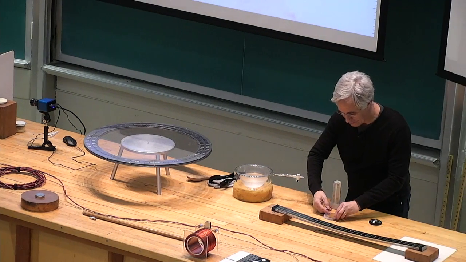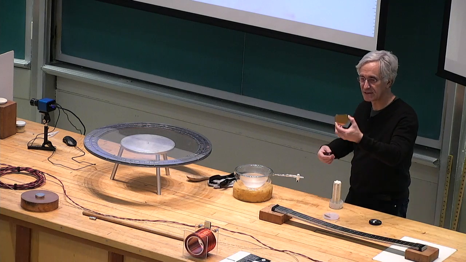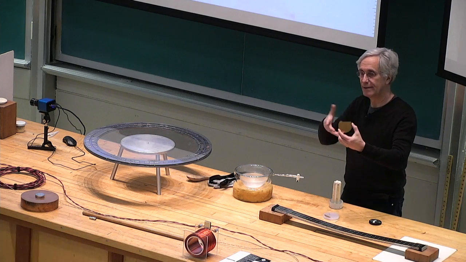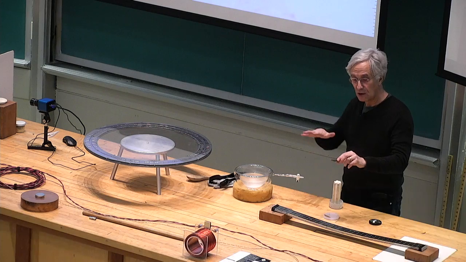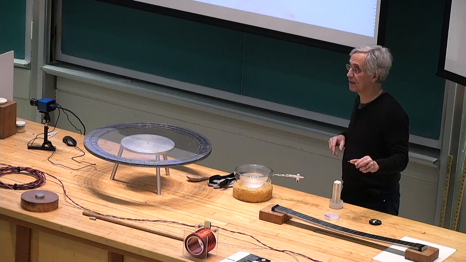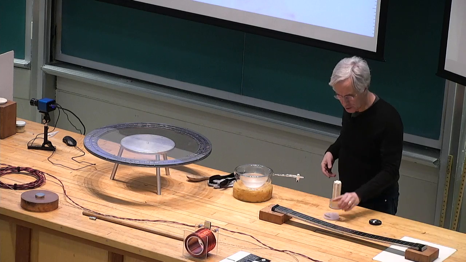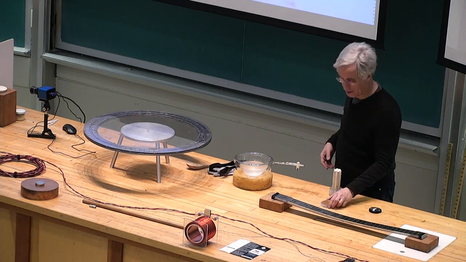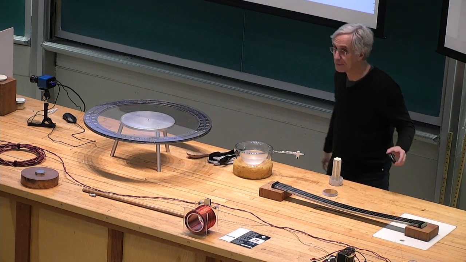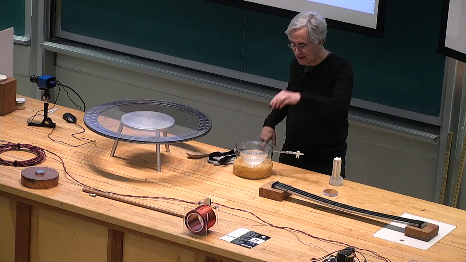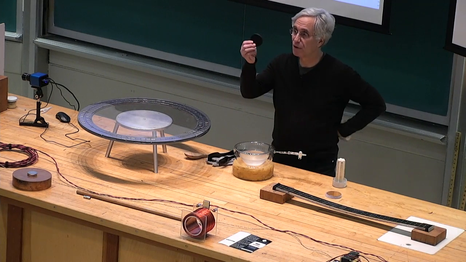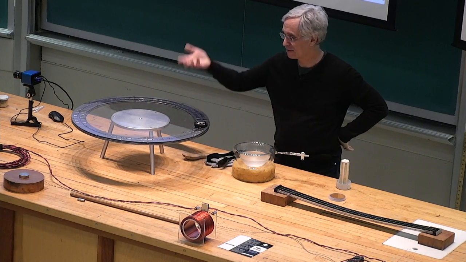This guy is a broken version of the same thing. It's actually a sapphire disk with a very thin layer of this high temperature superconductor, and a gold coating. The reason for the gold coating, do I know? I don't know. Probably protection. So if we immerse this guy in liquid nitrogen, it will get cold, it will become a superconductor. Right now it's nothing special.